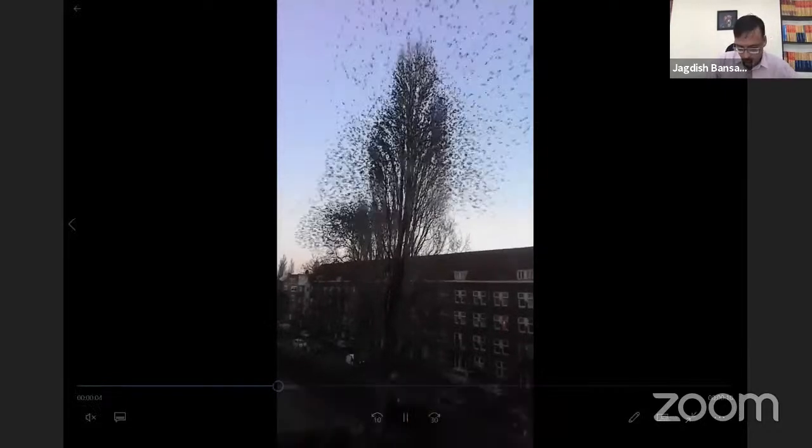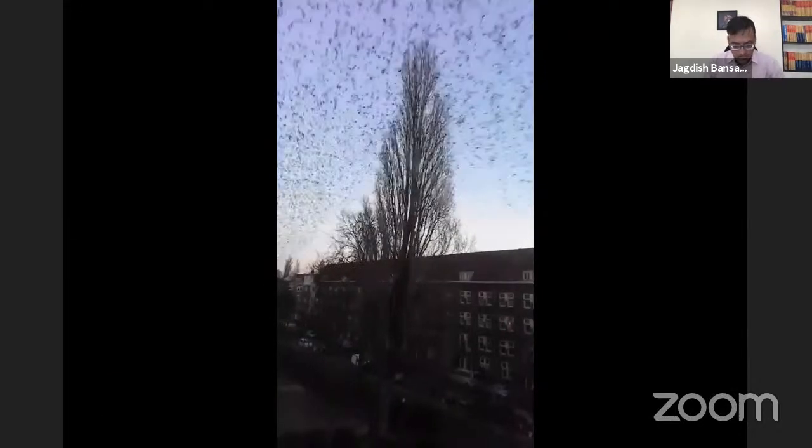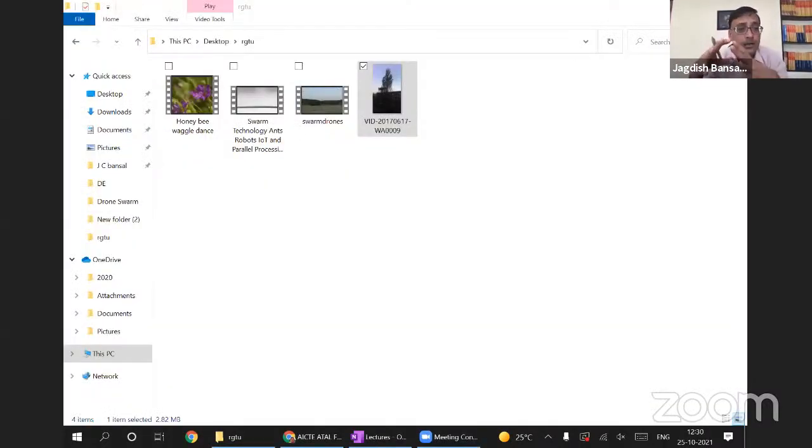Just look here. A lot of birds started flying from this tree, and then after a few seconds they started flying in a single direction. And this is the intelligent behavior. Let me tell you, this is an intelligent behavior, and what it says is that they have observed where my other friends are moving, so others started flying in that direction. So it's a cooperative movement. They are sharing the information with each other.